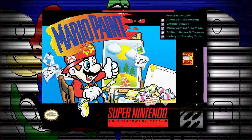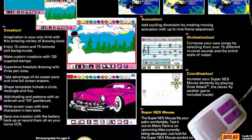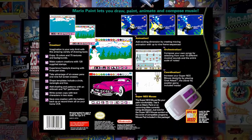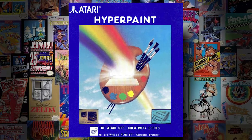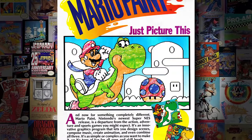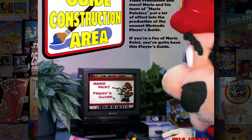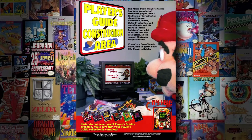Mario Paint drew its way onto your Super NES back in 1992. Developed and published by Nintendo, Mario Paint definitely wasn't your standard game you would expect to be released on the Super NES at the time. In fact, even calling Mario Paint a game is a bit of a stretch. It's actually a very early version of a traditional digital paint program that you would commonly find on personal computers, with the ability to use various tools to draw and animate images on your monitor. This was a bit different from the shooters and platform games that littered the system at the time, and as such was met with more than a few confused kids when Nintendo Power started promoting the game, along with Nintendo desperately trying to convince all of us kids that digital paint programs were totally radical.